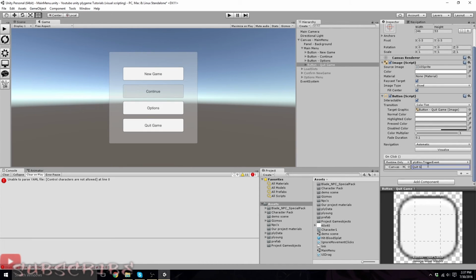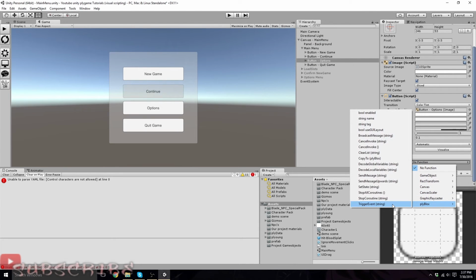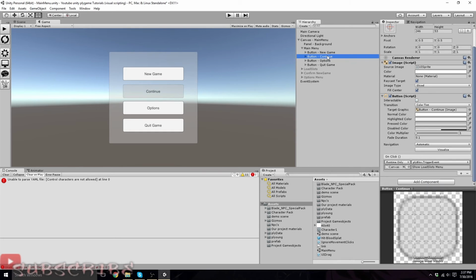Make sure CC like options isn't actually showing options. Continue is show load slots. That's doing a game. This is going to be show options. I'm pretty sure we handled the show options.